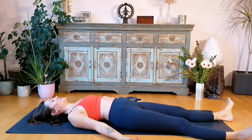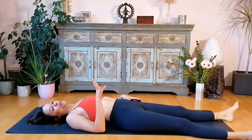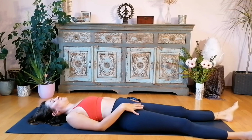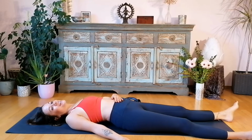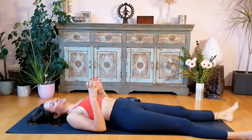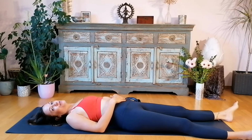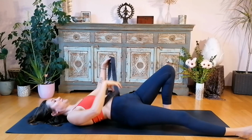Just feel the difference. You might feel or think that your right leg actually grows a couple of centimeters. Maybe your hip feels broader, brighter, more sensitive. I always call this the strap stretching, the growing exercise, because you actually feel that one leg is now longer than the other one. Of course, we don't want to go unbalanced into our days. That's why we start with the second side.